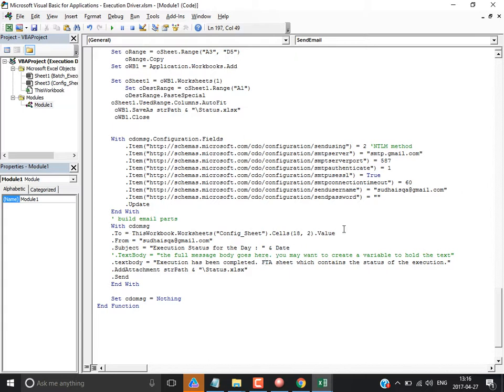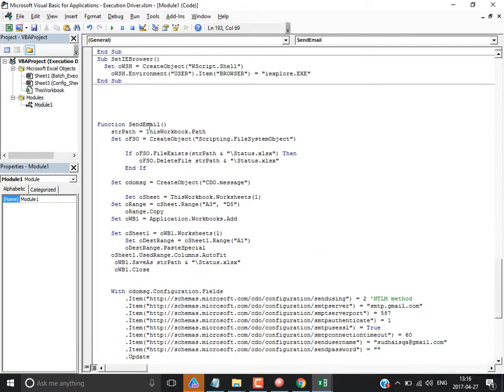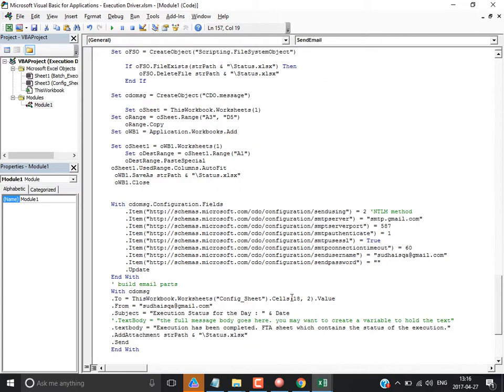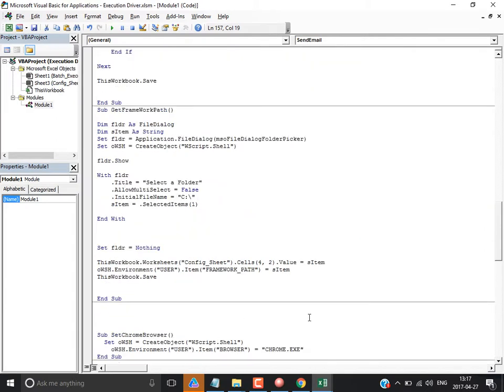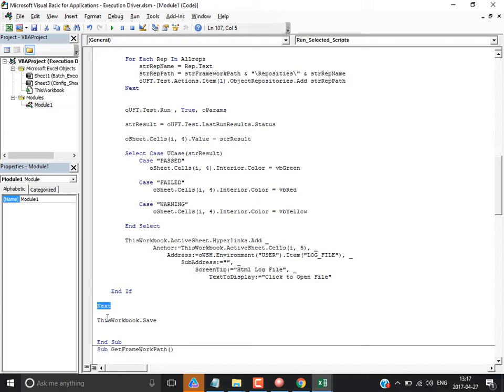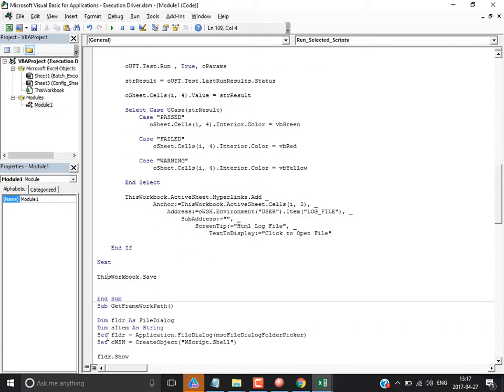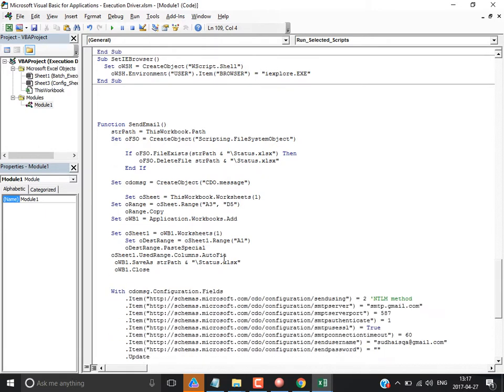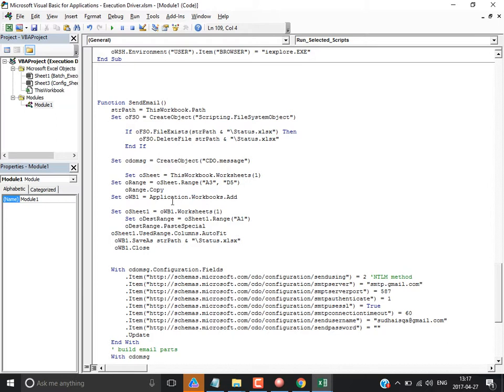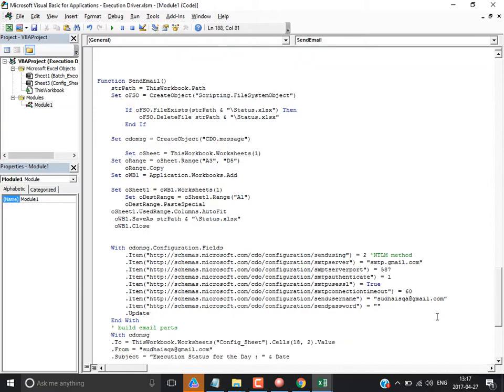Okay. What in case no email is mentioned? It should not send. So this send email should be executed only when the email has been mentioned there, so that we do the validation after executing the scripts here. Once the execution has been completed, then only it has to send. Okay. You can do, but I'll do it another way. But as of now, just okay.